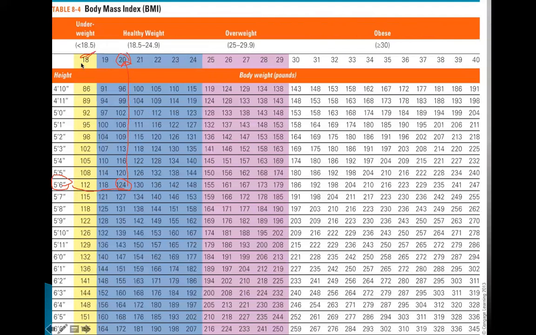The yellow category of BMI represents underweight. This blue represents normal. Pink represents overweight. And then white represents obese. So again, I want you to do this with a grain of salt. And remember that BMI is just a calculation and the number does not represent body composition.